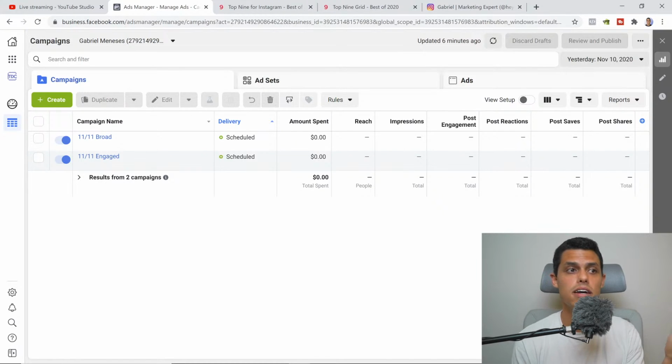This is an actual paid strategy using the platform, but there are other strategies that I always talk about. You can also watch those videos later on, which are organic strategies. So that was a side note. Make sure that you don't use spammy behavior to grow your accounts. Don't buy followers. Only grow your accounts as clean as possible.